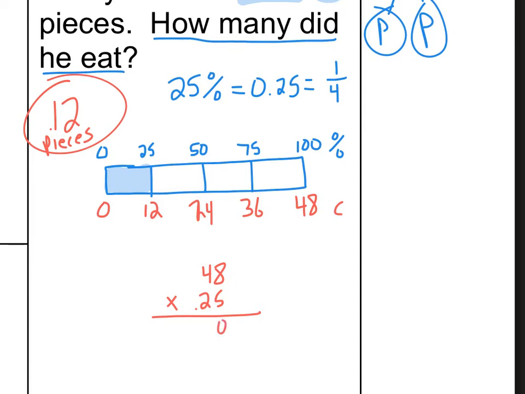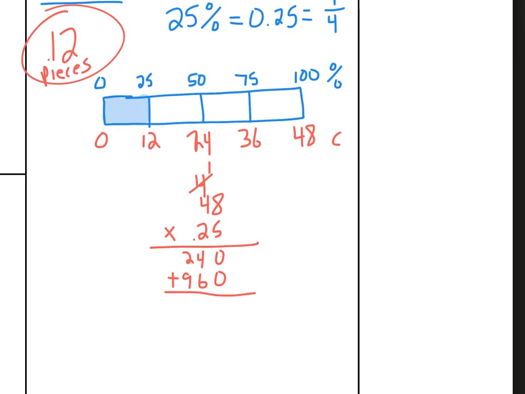5 times 8 is 40, 5 times 4 is 20, plus 4 is 24. Drop the 0, then we have 16, and then 9. And if we add that together, how many you want to bet we get 12? Yeah, me too. 4 plus 6 is 10, and that's 12. And then how many decimal place values were in our problem? Right here, it wasn't 0.25, the 2 and the 5, a decimal place value, so there's 2 there. It means I need 2 in my answer, and of course I end up with a whole number of 12.